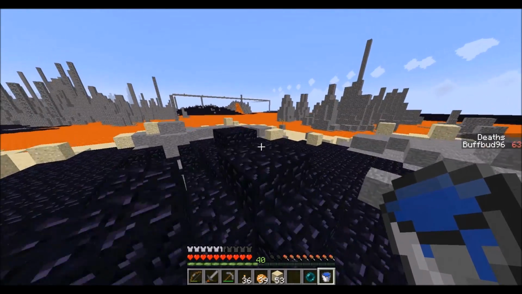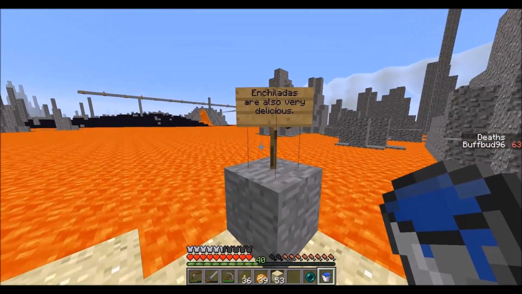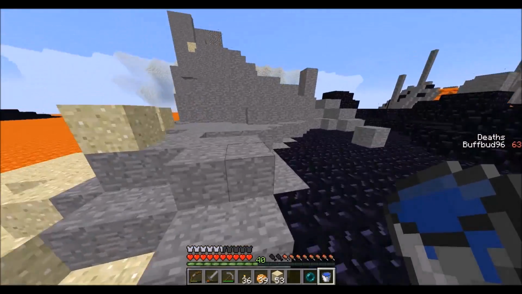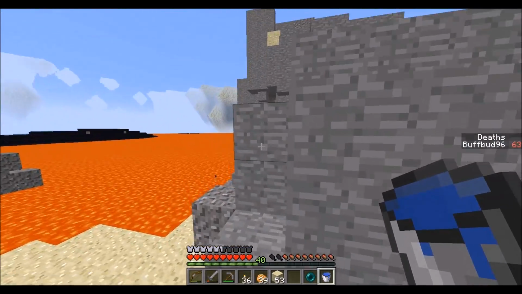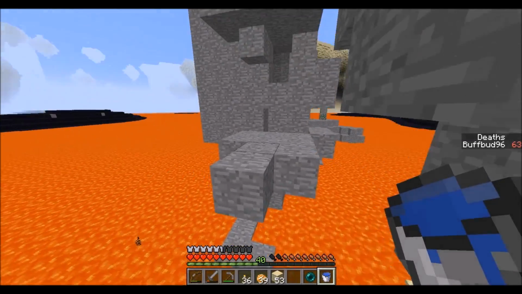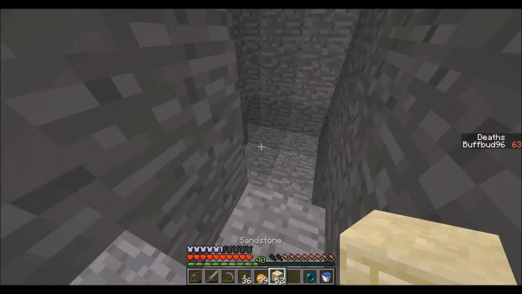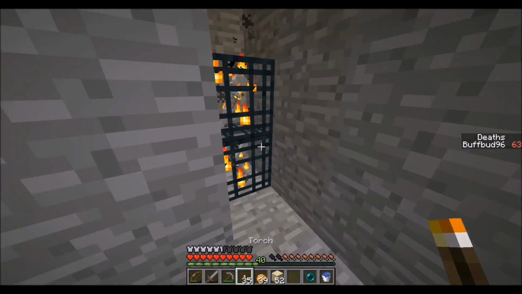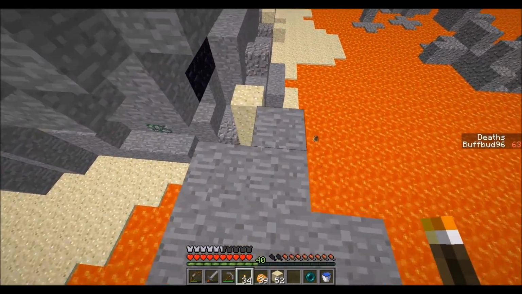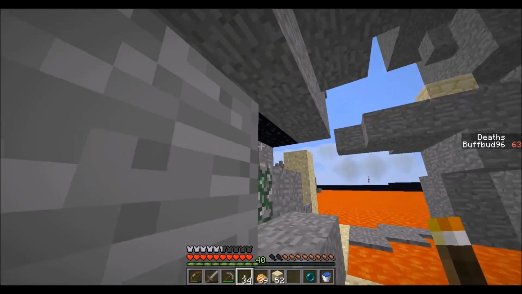Oh, weird. Enchiladas are also very delicious. I'm kind of curious to see how far he went to recreate this. He probably just MC edited the thing in. Dude, even those are here. That's awesome. Okay, so what about the rail line down below?